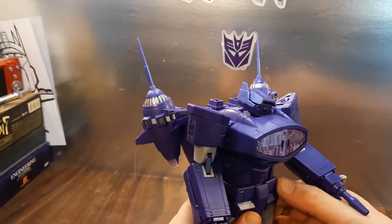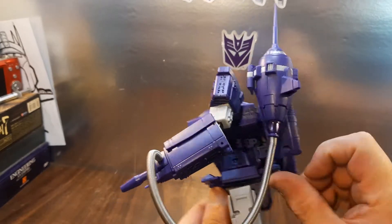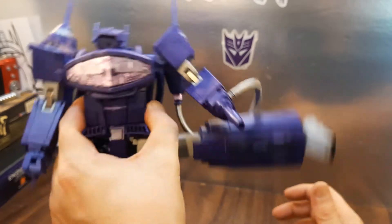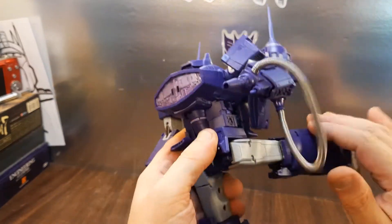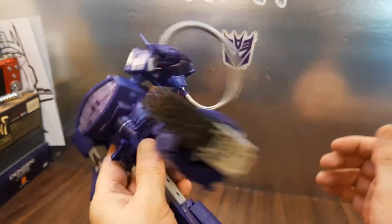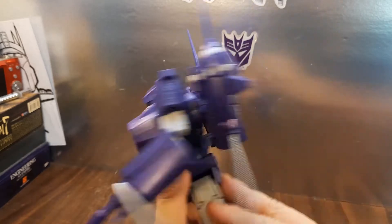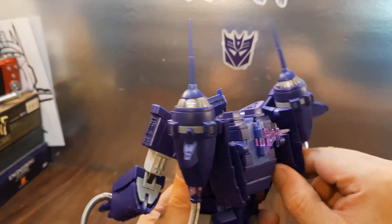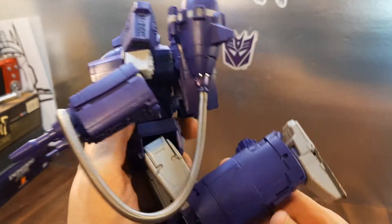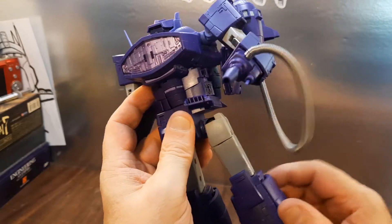These panels will get up out of the way on the front and back to give you better articulation — nice tight joint going out like that. It goes back that far as well. It's not quite as strong on that side but you do get forward and back range. These panels will move around so you can position them however you want — rotate them forward, backward, or out. The knee is only a 90-degree bend, but that's okay. You do have a bit of rotation on a universal up here and a rotation down at the ankle as well.